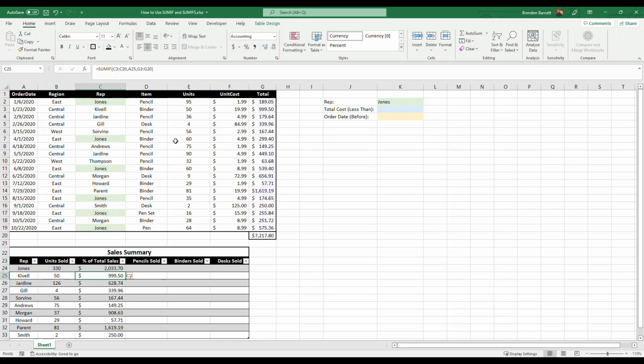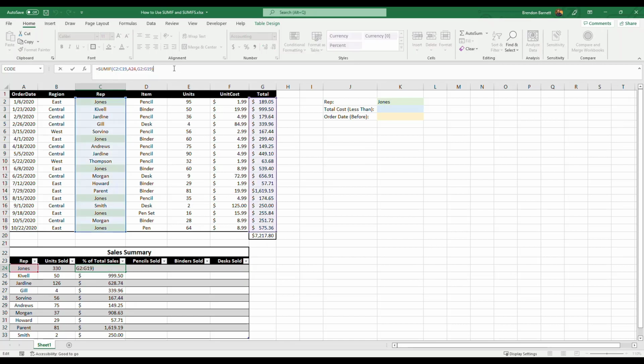And I'll close that. So according to this, Jones is responsible for $2,000 out of the $7,200. But I want to know what the percentage of sales is. So I just need to do some quick math here, and I need to divide the amount of sales by Jones by the total.